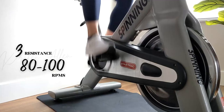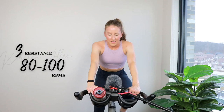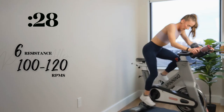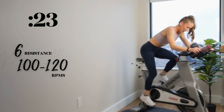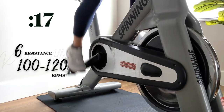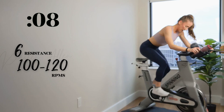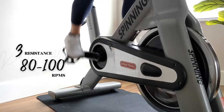Quick water, we got 15. All right — 3 by 30 coming up in 10, starting with that standing sprint. You know what to do. Three, two, one — here it goes, come on. We got 15. Almost there, almost there. Three, two, one. In the saddle sprint — you're killing it.